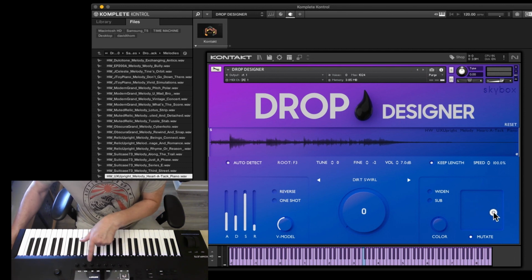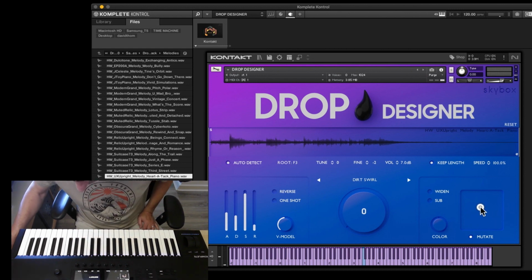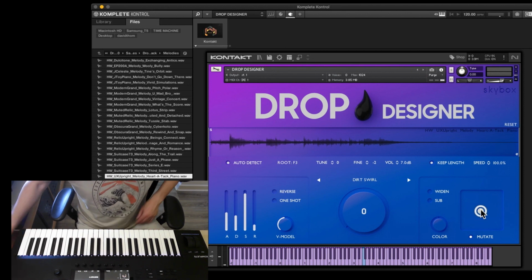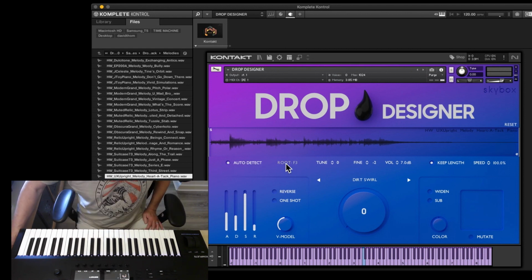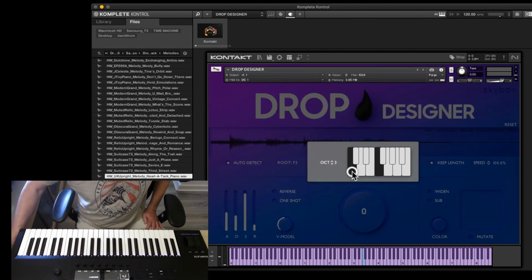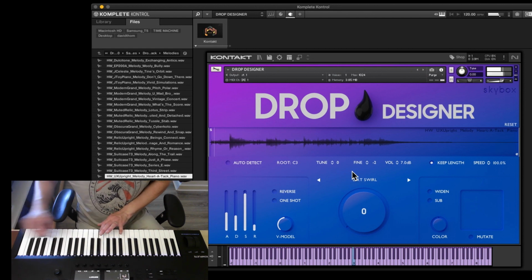But you probably can't see, all those figures are changing: on the X formant, the Y envelope order, and X is torque and Y is size. So it does quite a lot of things. It really does change it. And then you've got the root note. Like I said, you could change that to C3, and then the light will change.